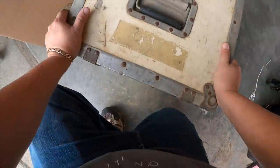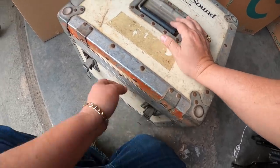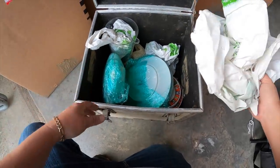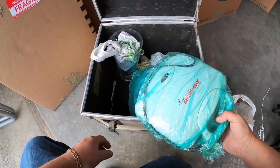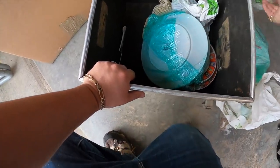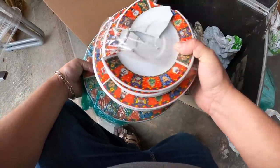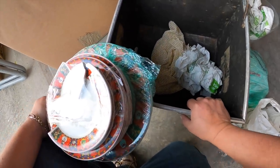Okay, one more. This one's slightly bigger. We got two clasps. See that? Okay, so on three. Just kidding. That doesn't look like music stuff. Come on. Waffle maker. Snack and sandwich maker. It's like a panini toaster or something. Here's just a pitcher. Oh, wonderful. Broken. Oh, those ones too. Lovely. They're not all broken, but it sucks that those are broken. And that's pretty much it. See a butter knife down there.